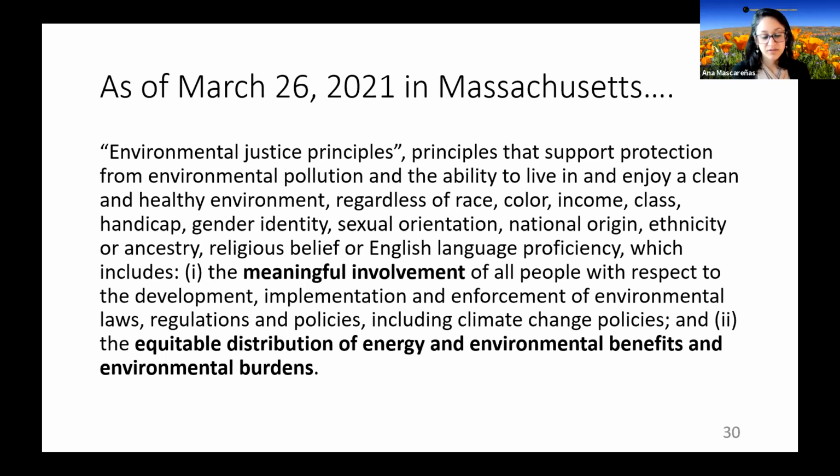Reducing toxics is one of the intersections, but how else in your daily work can you think of strategies of how your teams and your leaders can be more self-aware about what more we can do about the legacy of injustices that we're working from for many communities. So I encourage you to take a look at this information, and would welcome learning more as well. There actually is at least one of the local environmental justice organizations who was just appointed from Massachusetts into the White House Council Environmental Justice Advisory Committee. It's really exciting, and I encourage you to get to know your local EJ and community organizations.